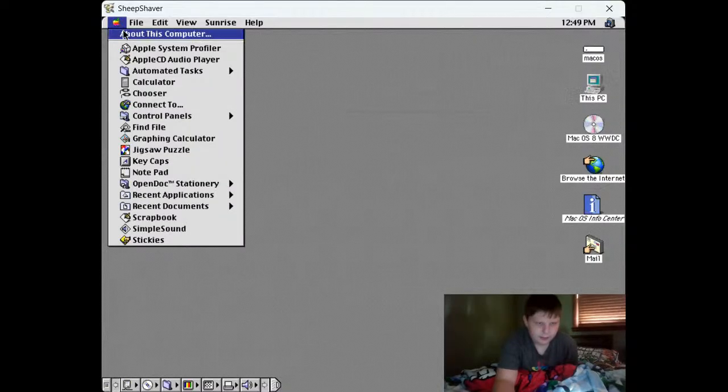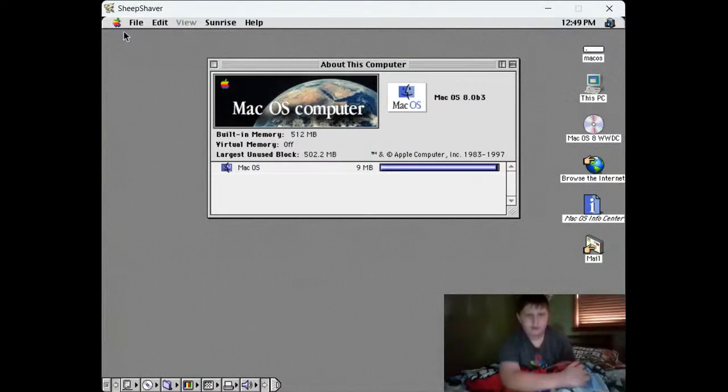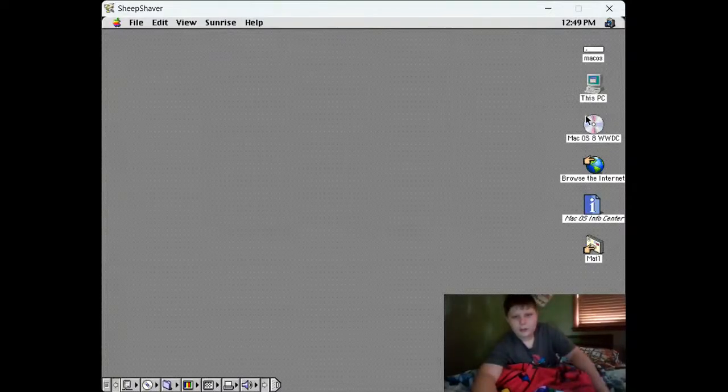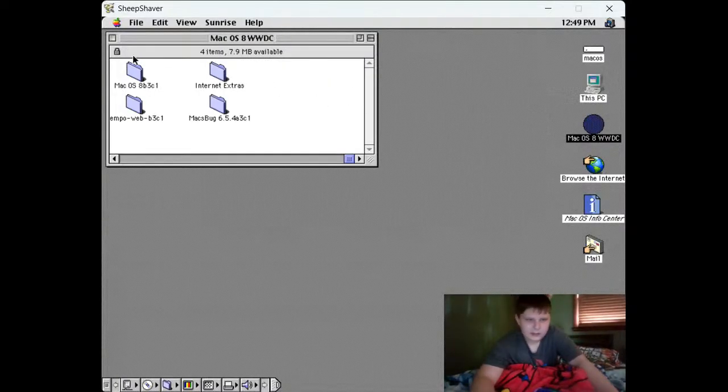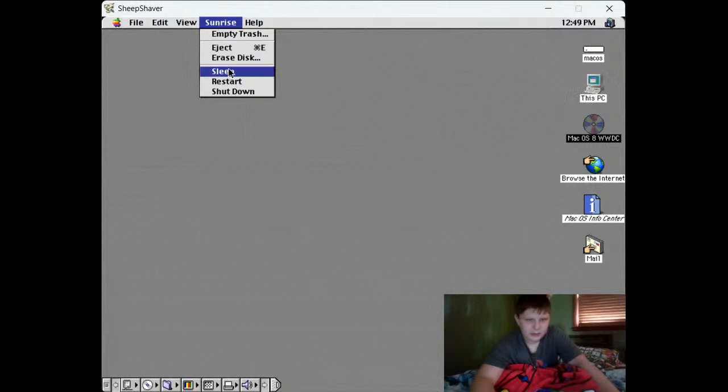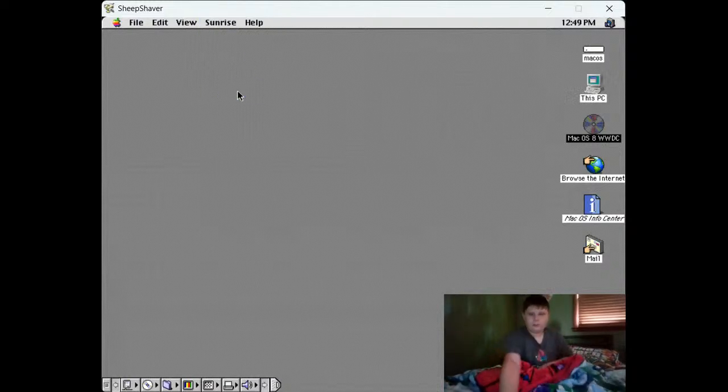And now let's see our version. So macOS 8.0 WWDC build is actually called Sunrise. That's the code name for this one. And now let's install. So I have the CD still in there, so we're gonna eject that now. We're gonna just shut this down. It should just shut down right there. Then we're gonna go back to our GUI because we're no longer gonna need that CD again. So we're just gonna eject that.